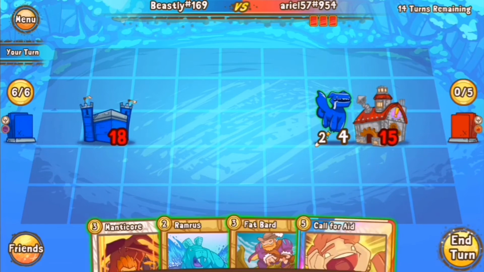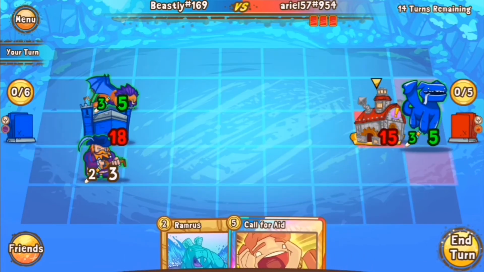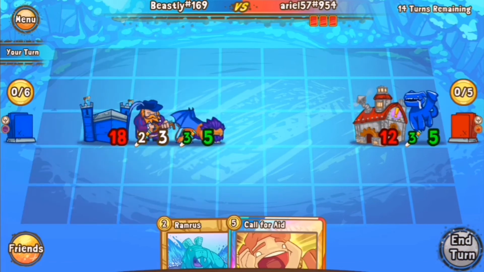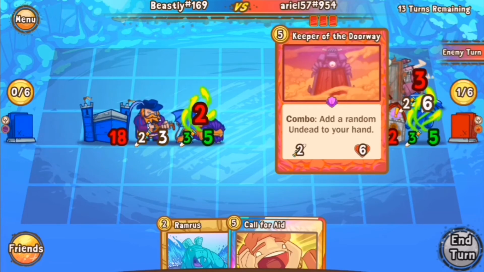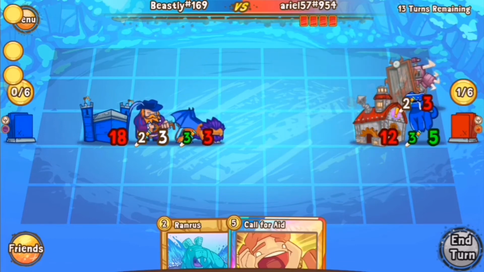I don't want to call for aid yet. Kind of want to do something like this. No? And then, like, put that there and put that there and then pass back to him. See what he wants to do. So we're putting the dragon behind castle because he has that trap down. And we want to get as much damage in as possible without ever triggering that trap.